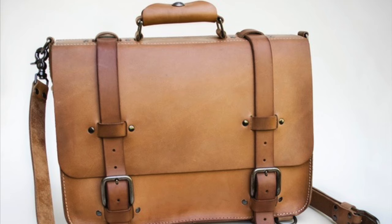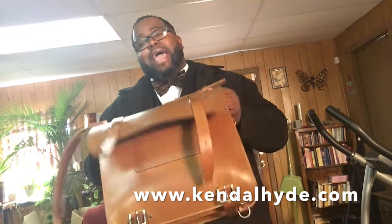The classic satchel — this is the whiskey colored — I love it. Fave's letting you know the classic satchel is available at Kendall and Hyde. This bag stinks up a room; you're going to smell the leather when you get this bag. Classic satchel, Kendall and Hyde — you know what it is.